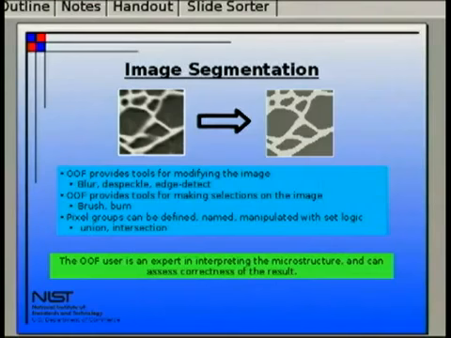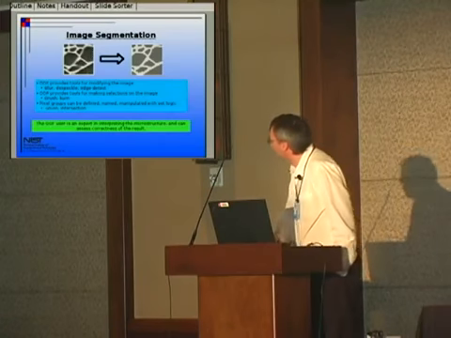So one of the steps is image segmentation. We have a pretty broad sub-project within the OOF project that is specialized in image segmentation. And in this case, ideally, we would like to be able to automate image segmentation completely. That's an incredibly hard problem, not just for us. But we have a lot of powerful tools, and we also rely to some degree on the user. So the OOF user is assumed to be a domain expert in the science of the material that they're analyzing, and they know better than anybody in the world what the right segmentation is. So they can recognize it when they see it. If we give them some tools where they can go in the right direction, they can find a good segmentation.